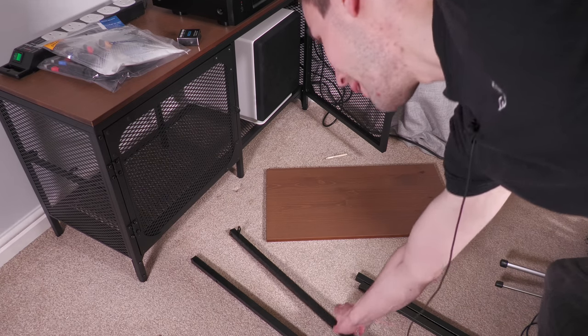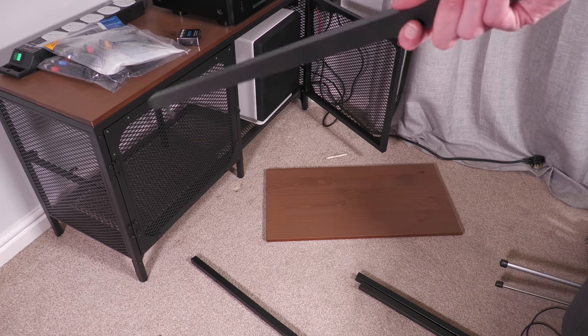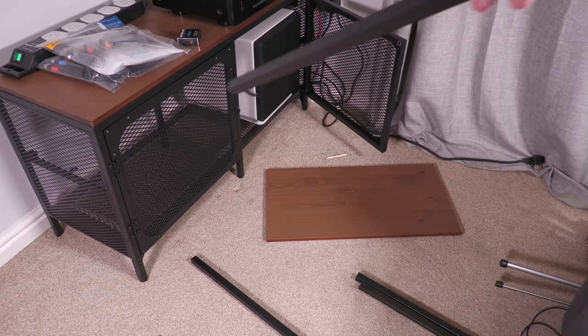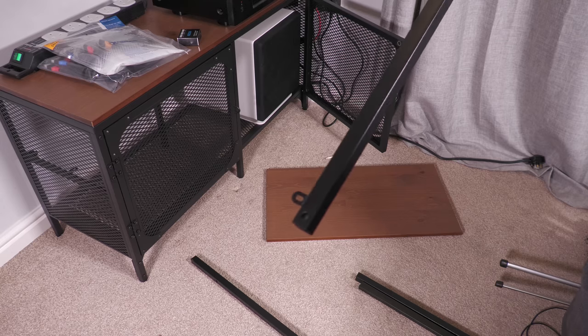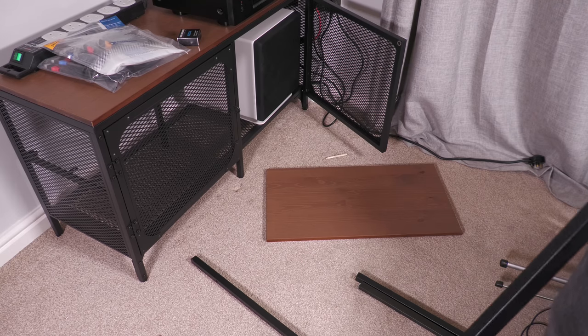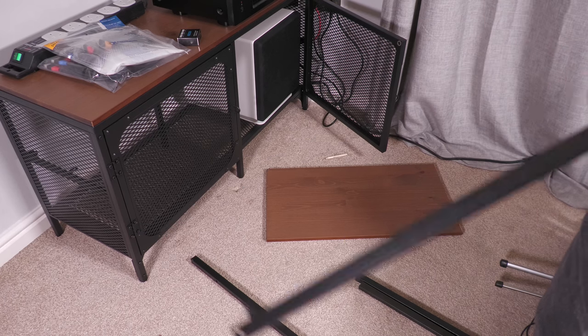And actually the other benefit is, because I've now cut the shelf down, I think I can get this shelf in without actually having to take apart the whole cabinet again, because if I was putting the whole shelf in, I'd have to take it all apart and take the top off, as I mentioned earlier. But I think that if I'm careful enough angling it in, I can get these all put in without actually dismantling it. So that would be incredibly useful if I can make that work. So yeah, time to get the shelf in and see how it looks.